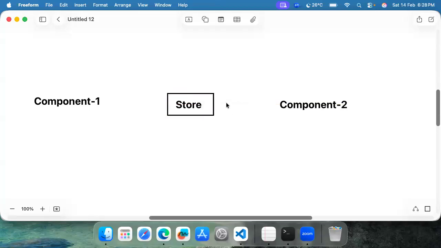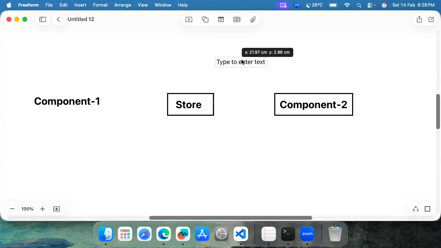So to make this store available to this component, generally we will have a state, the local state. Through this state, we are going to access the store, and we will provide that data to our component.